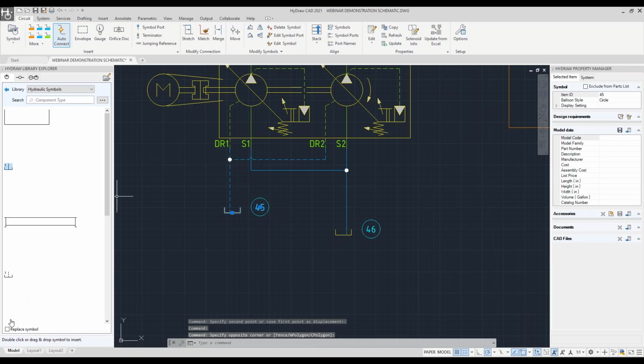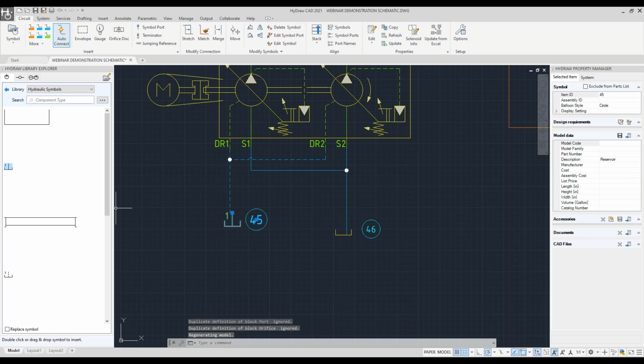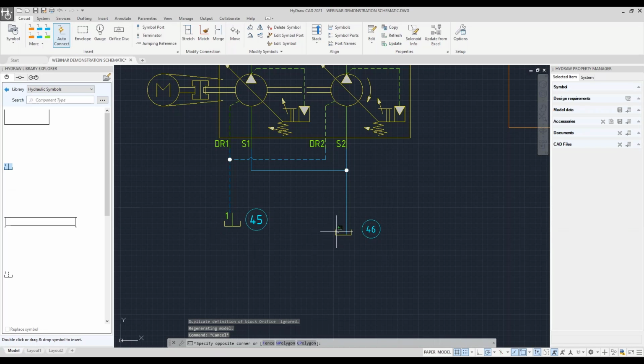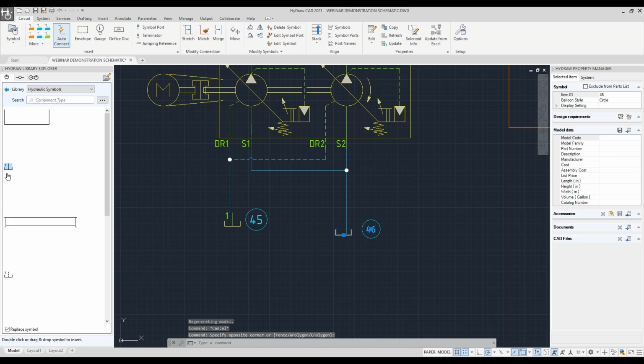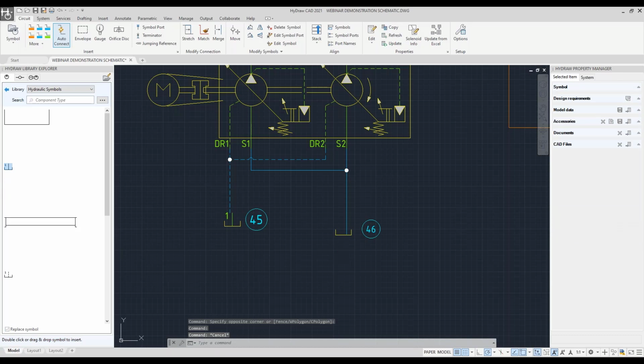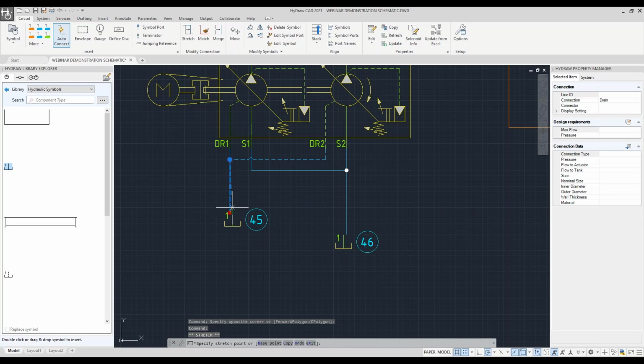Select, place, and bring in. Select, place, and bring in. And then we can hook these back up.